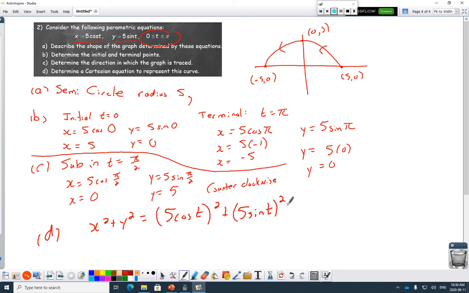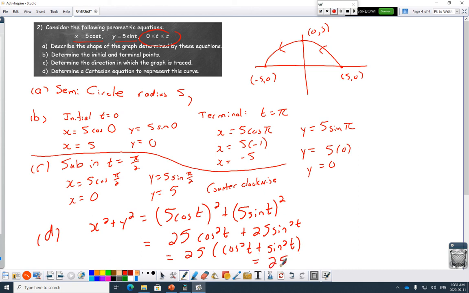I really wanted to put this on the test, force you to have to do this. And you can. You could answer a question like this using this. I didn't do it because I was really trying to be kind in the first test, yes? You can just memorize it and you can go, oh, I know the answer. It's x squared plus y squared equals 25. Because cos squared t plus sine squared t is 1.